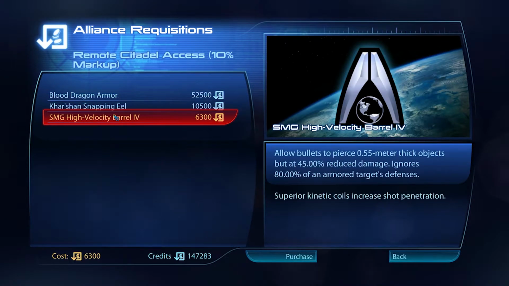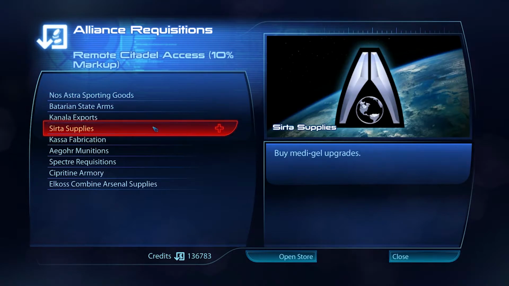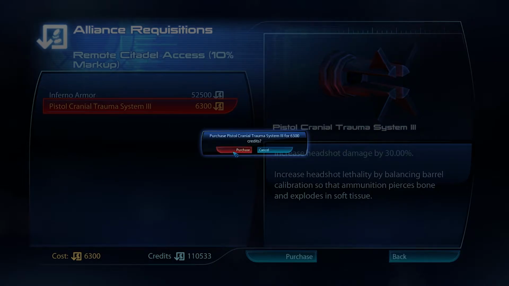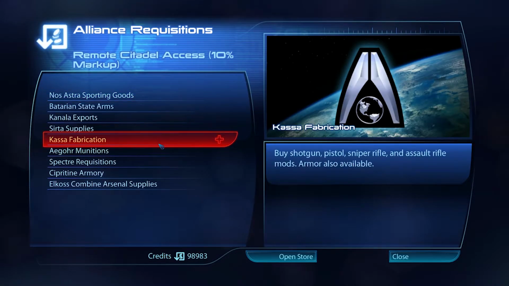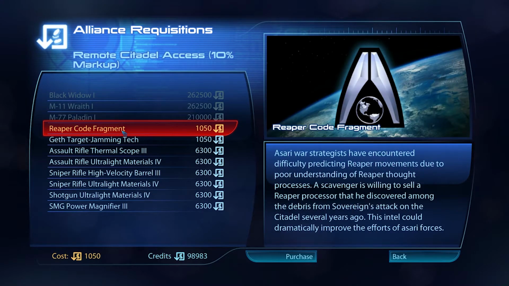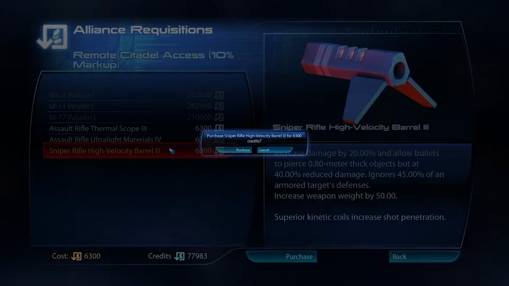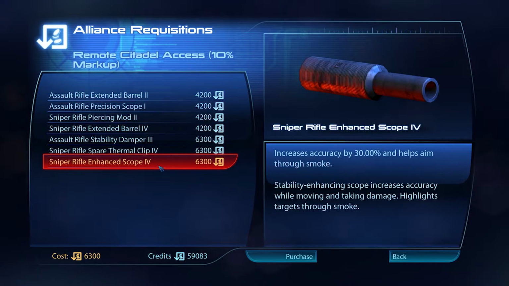Let's go to the Cannibal export. What you got? Ooh! A fish. Yes. Power recharge, power damage and shields. The Dragon Age one. Citadel supplies. Ooh, yes. Inferno armor, power recharge and damage. Hits it by 30%. Actually, that's pretty cheap. We'll buy that. Spectre Requisition. You have some crazy stuff here. Oh? Reaper Code Fragment. Get target jamming. Yes. That's some very good stuff. Yep, let's get all of that as well.